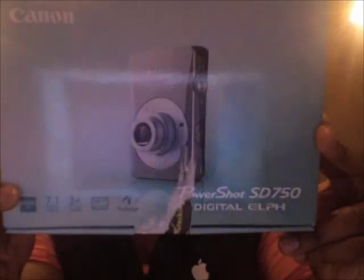The camera that I decided to get, it's a Canon. The Canon PowerShot SD750 model. Now, as you can see, there's no need to do any sort of unboxing video because I already unboxed it. Sorry. And I have to admit, it is a pretty damn good camera. Just to show it to you guys, there you go.